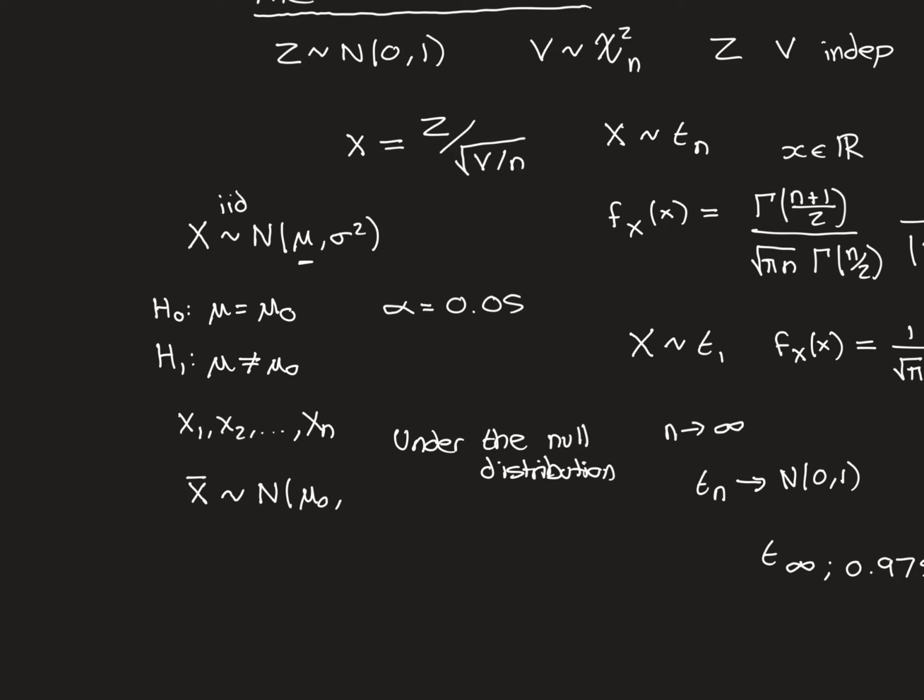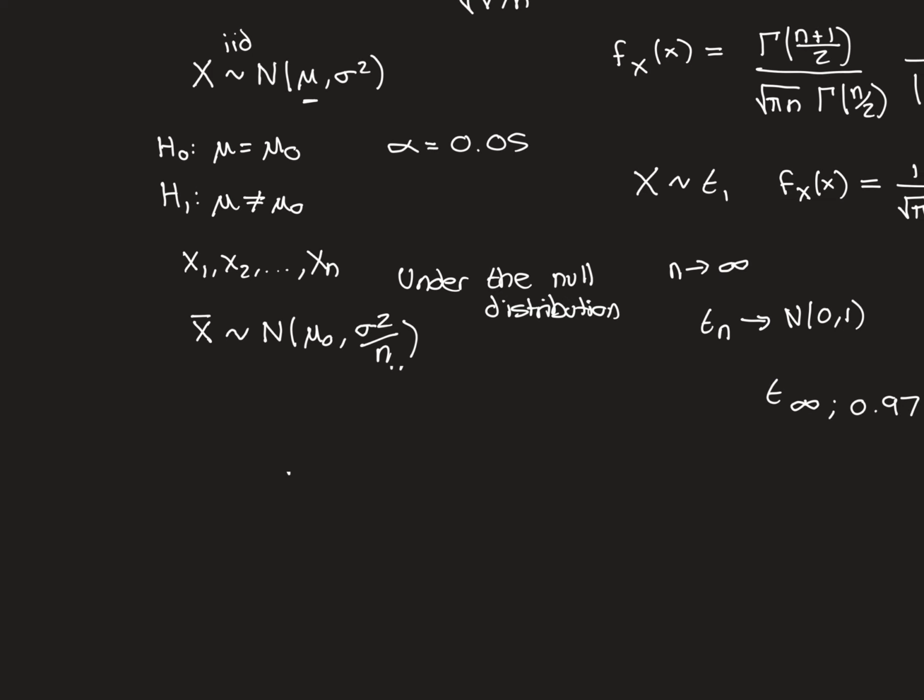And then the variance. Now, we're drawing IID from our distribution, so we're assuming they are all independent, so the variance will then just be 1 over n squared times the variance of all of them added together. Each one of them has this variance sigma squared. We don't know what it is, but we're assuming it is some constant. This is classical statistics, remember, so we're assuming these parameters are set in stone. There are some true values to them. So we'll end up with n lots of sigma squared over n squared, so we'll end up with sigma squared over n. So that's the sampling distribution for the sample mean.